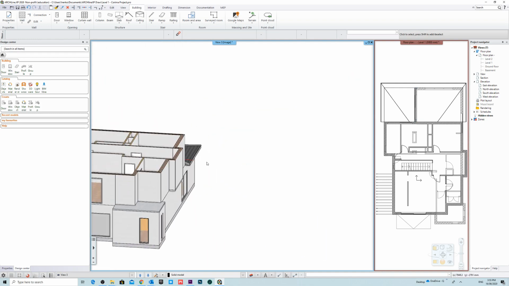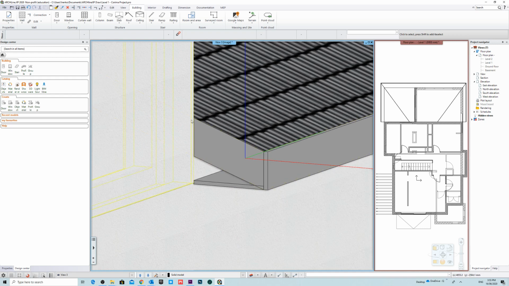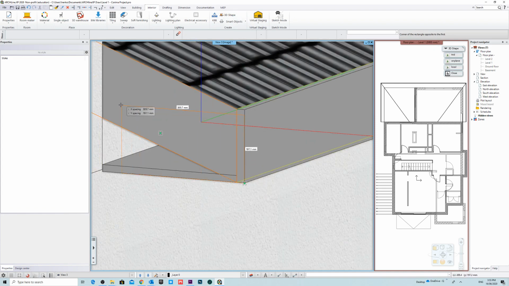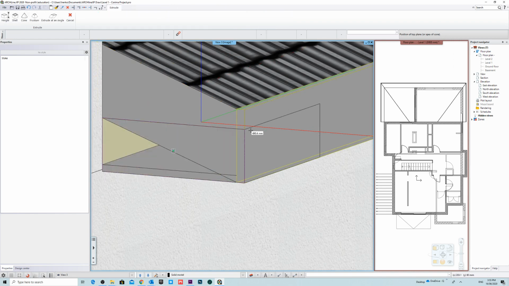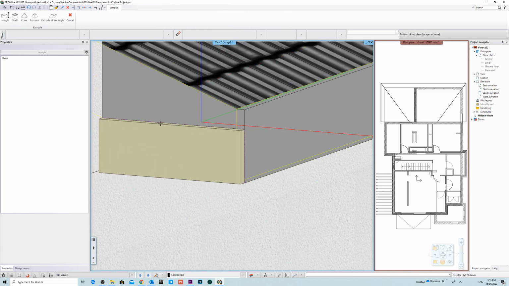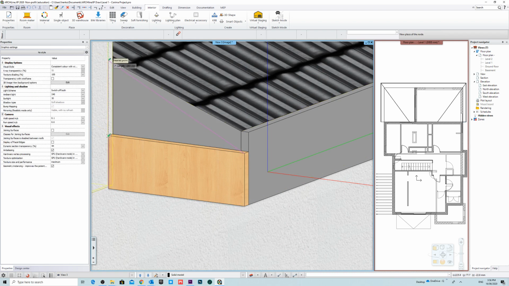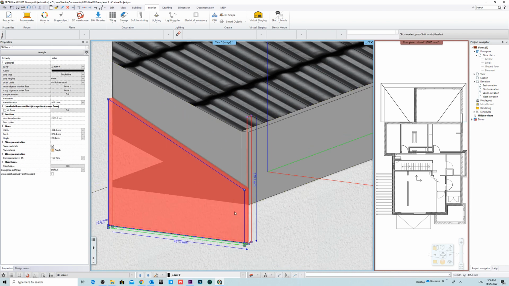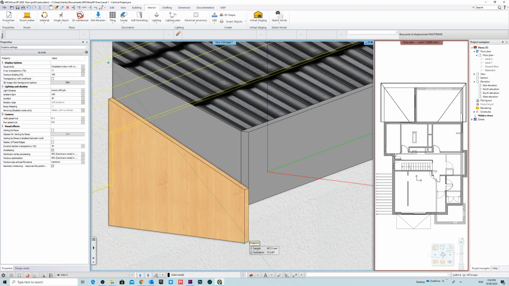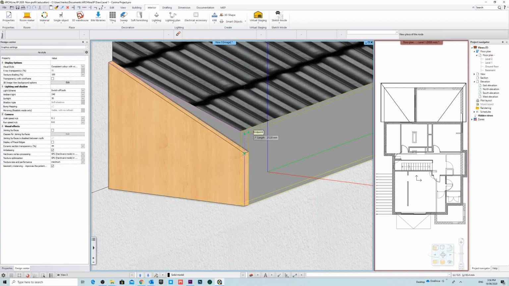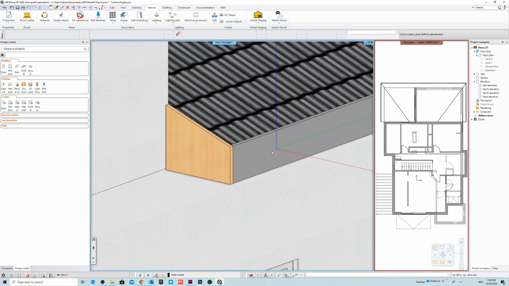Now once that's done, we just need to create two little caps, just to cap this off. And for that, we're going to use the 3D shape tool. So we're just going to click once, and we're just going to click from here to here, and we're just going to create pretty much just an arbitrary shape. And we're just going to adjust this. So for this one, we can move this up over here. And we'll just move this back up again. This one, we're going to move that up as well, like that. So that's looking all right.